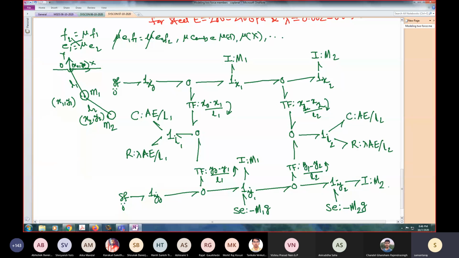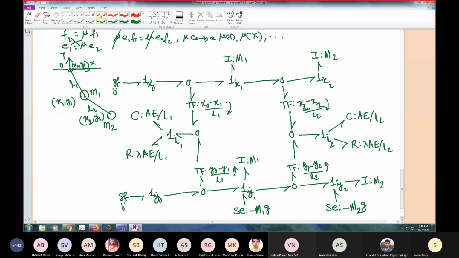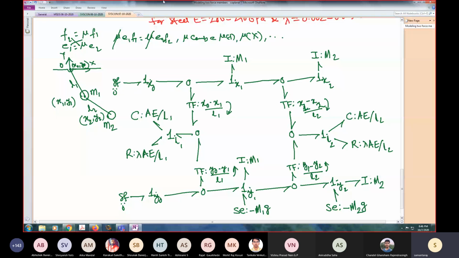Model is done. To define these transformers, we have to measure the values of x1, x2, y1, y2. x0, y0 are known, they are constant. So I will simply put those sensors. So let me put my sensors.